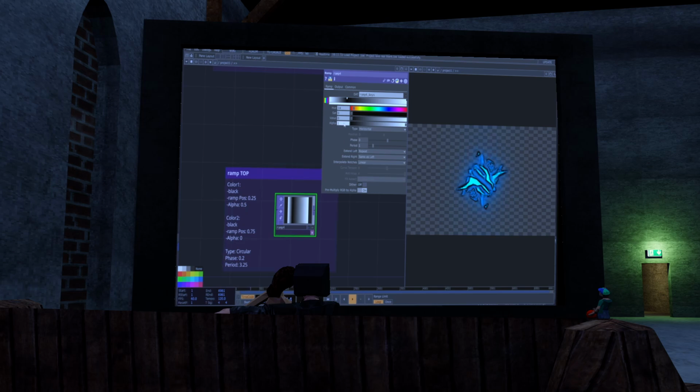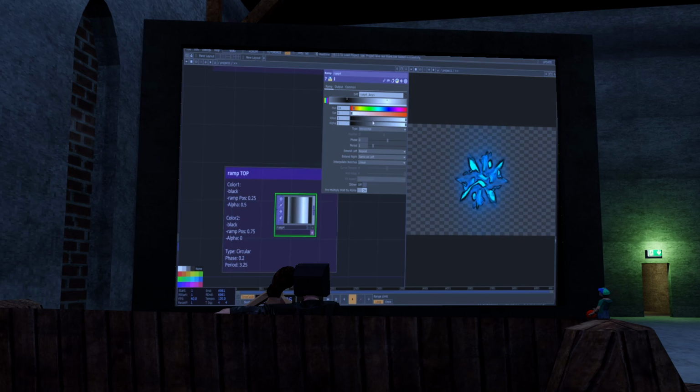Then the alpha 0.5. Make it a bit transparent with that. Then color 2 is on 3/4, like 0.74. This does not have any value, the range here, but I wrote it so I know where to set it.